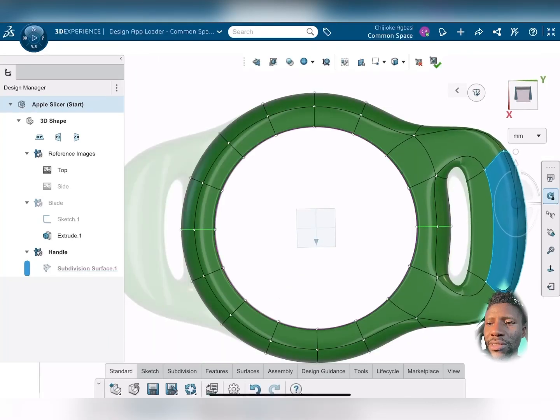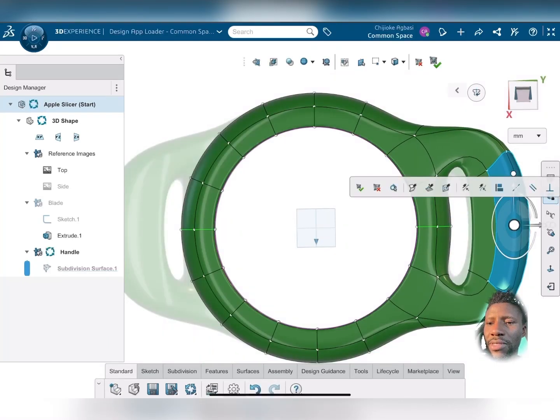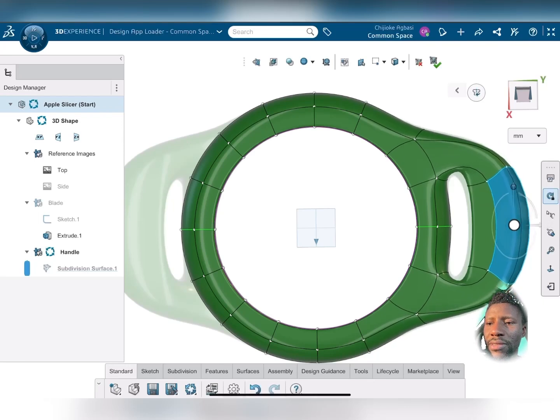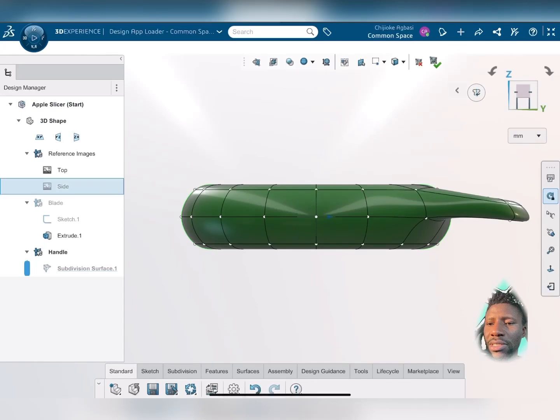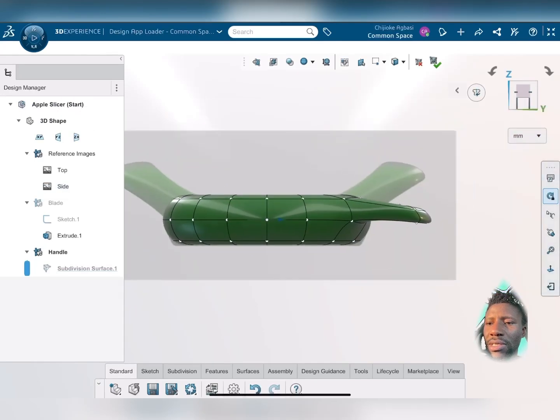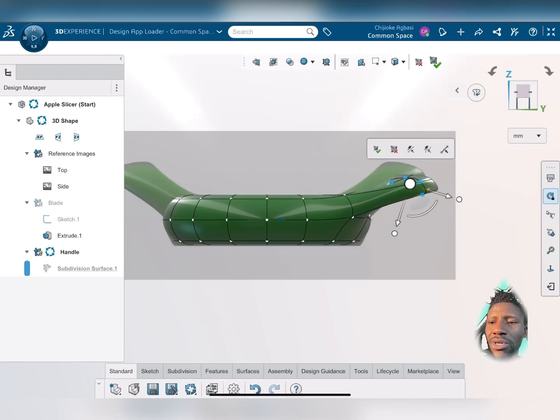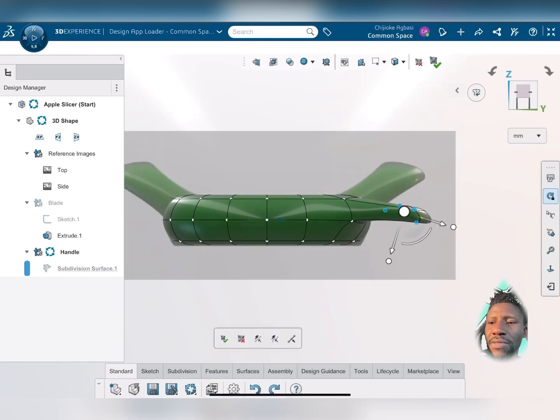The image is in place so that I can move things around to fit the design, the shape that I'm trying to achieve.